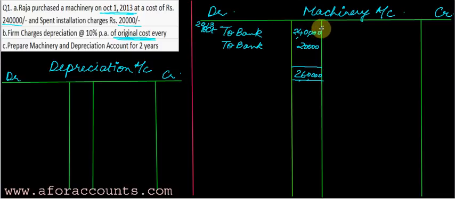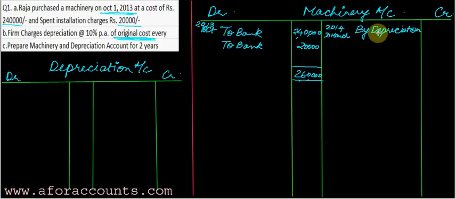My year ends on 31st March. So 2014, 13-14 is the year. So on 31st March, what do we write here? By depreciation, because the entry is depreciation account debit. You are charging depreciation on machinery. So depreciation account debit to machinery. So I will not write here to machinery, but by depreciation out here. By depreciation.